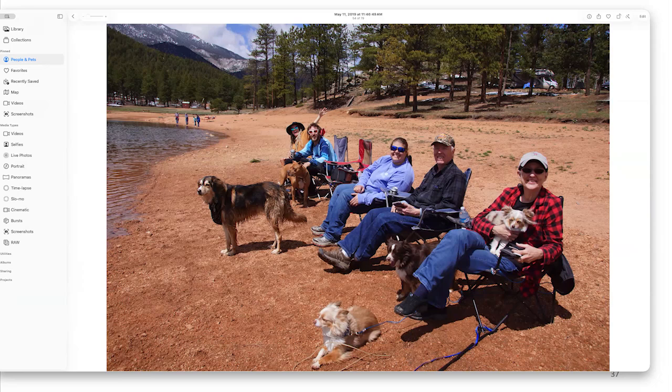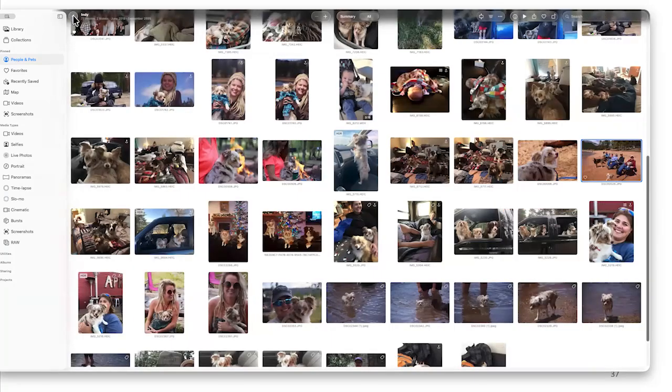Now I can also turn on face names. So you can see, it may be hard to see, but it's labeled each of the people that are in the photograph. It didn't catch these guys, but Lily's a pup. Bullet's here. It should have got Cooper. It didn't. Here's Indy. So that's kind of how people and pets works. It's kind of cool. Let me turn off hide face names.